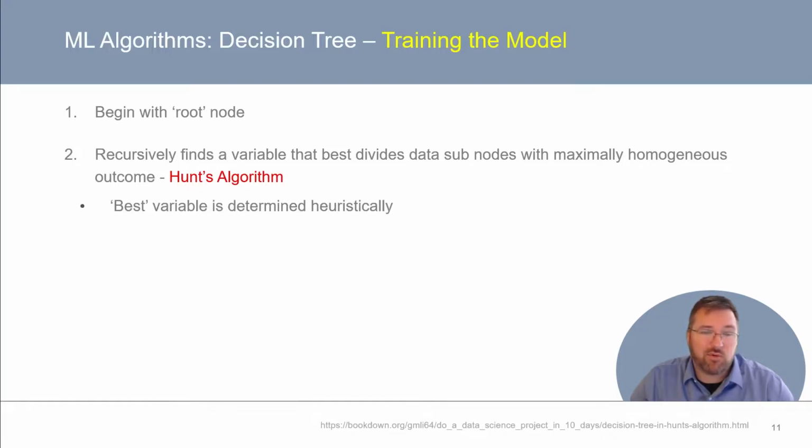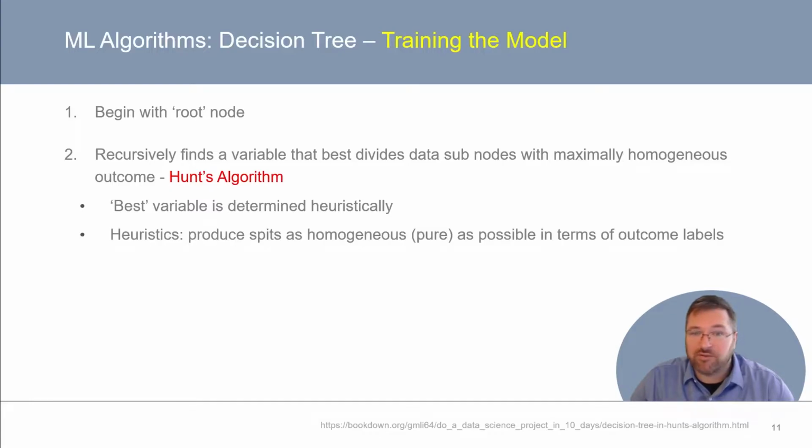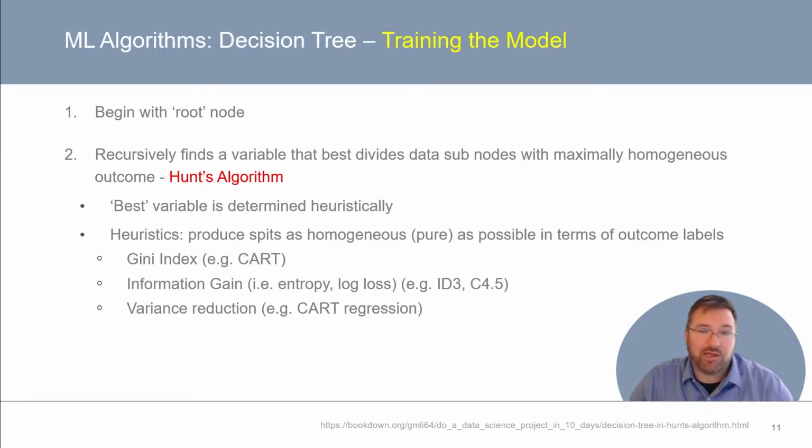This best variable is determined heuristically, where different heuristics can be employed to produce splits that are as homogeneous as possible. Some of the heuristics that have been employed in decision trees are listed here. You may recognize Gini and entropy as two of the criterion hyperparameter options from the scikit-learn implementation of decision trees that we mentioned in the last video. Once the best feature is identified, or the best feature and its split threshold if this is a quantitative feature, this process continues with more splits as the depth of the tree grows deeper.